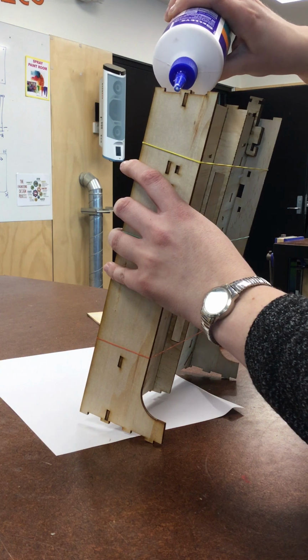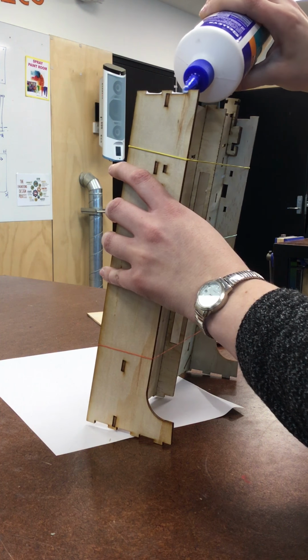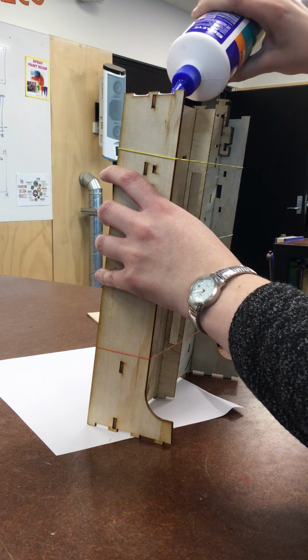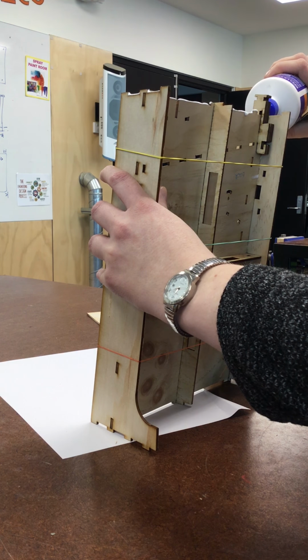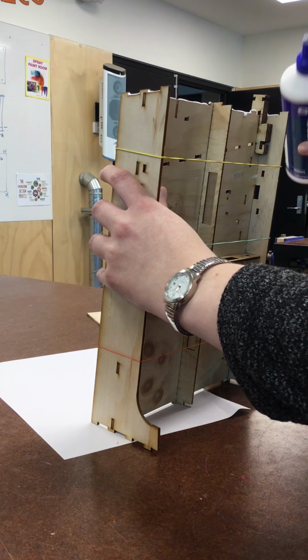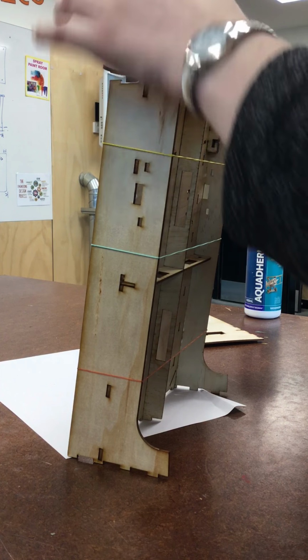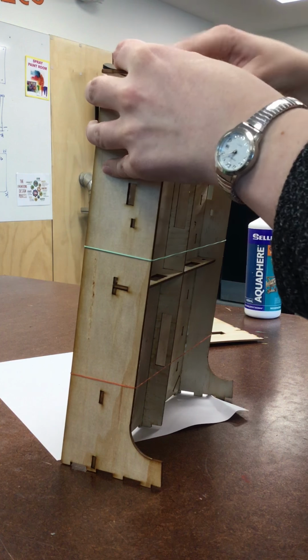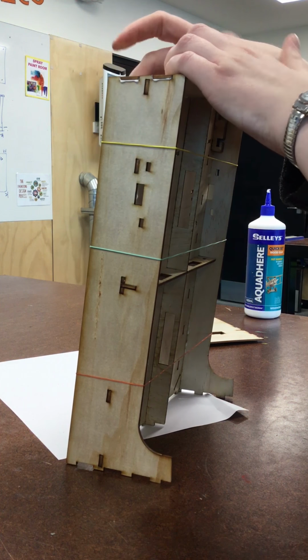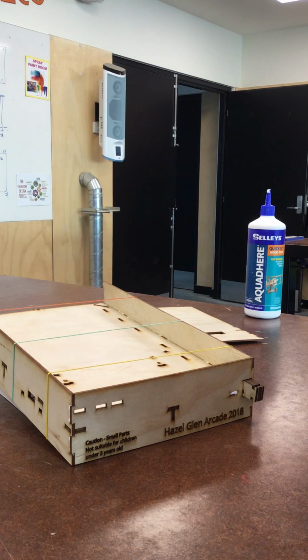Again, putting the glue in the corners where all the pieces are going to connect, like a puzzle. And you put the front piece on. And then do the same for the back.